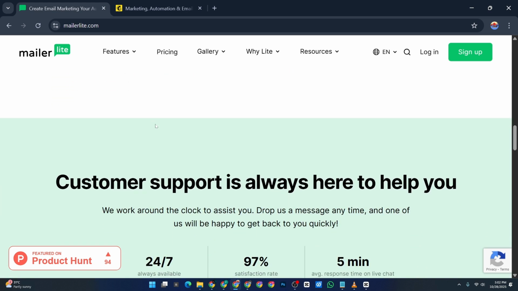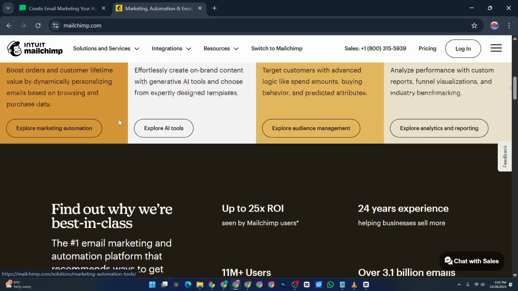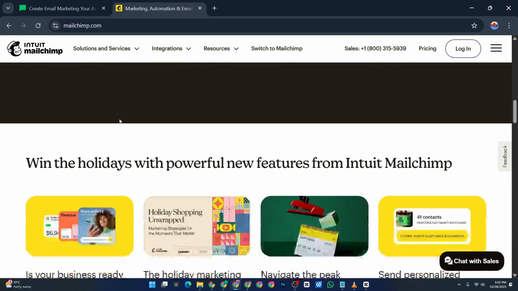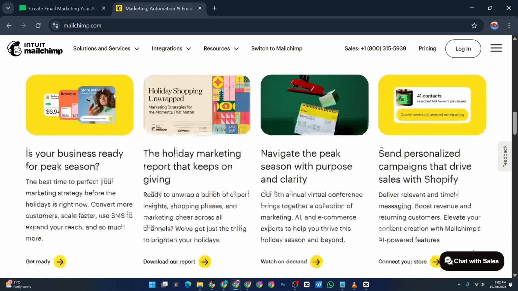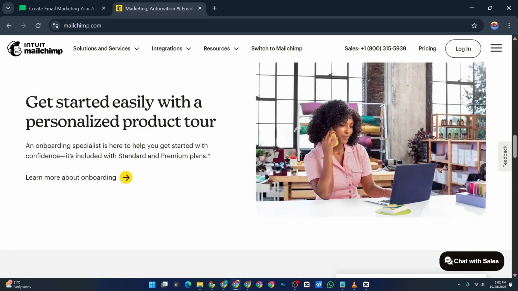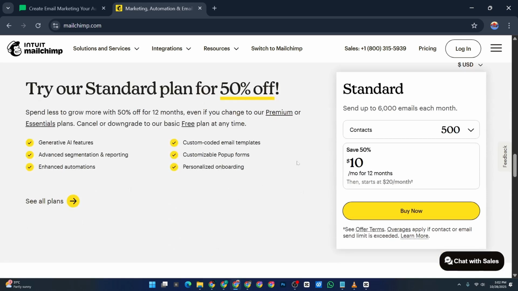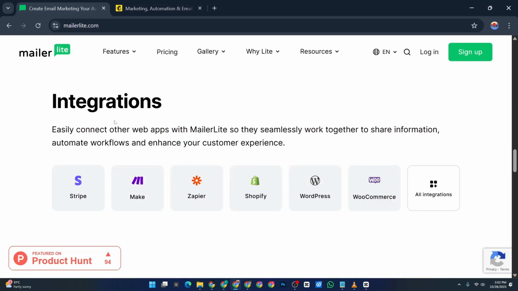So both of these are email marketing tools. You can create newsletters, send automated emails, build forms, and even landing pages. Mailchimp is kind of the big name everyone's heard of. It's been around forever and has tons of integrations. MailerLite, on the other hand, feels like the newer, cleaner version. It's built for creators, small businesses, or basically anyone who doesn't want to deal with too much tech fuss.